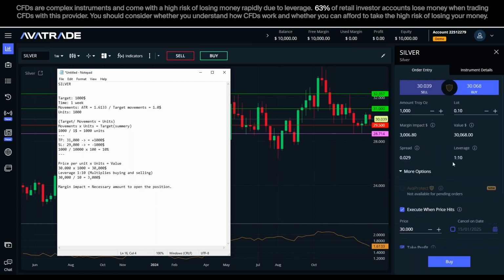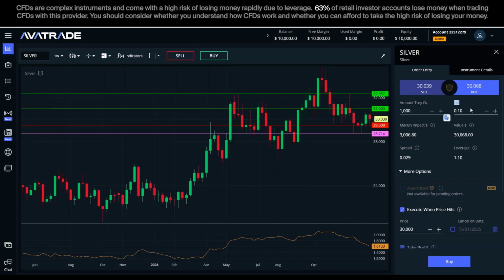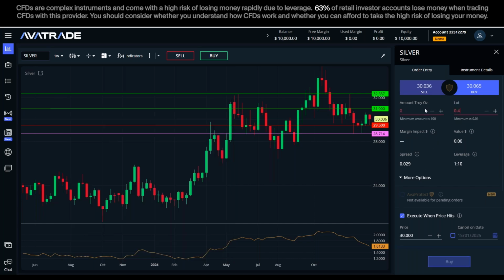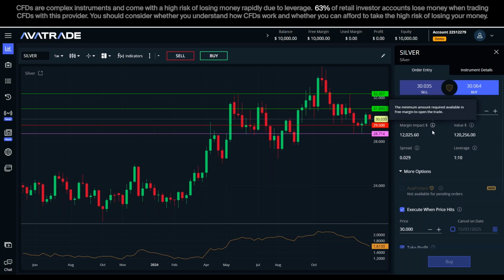Yeah, and the last thing that we did is we reviewed the necessary amount to open the position to ensure we have the ability to take this position. Of course, if we needed a bigger position like that, we wouldn't be able to do this, because the margin impact is showing us the necessary figure to open the position.